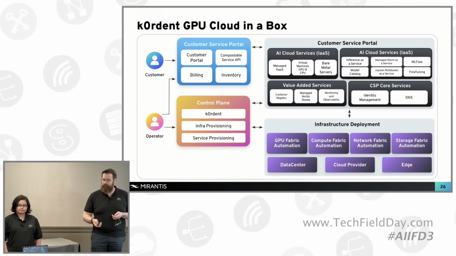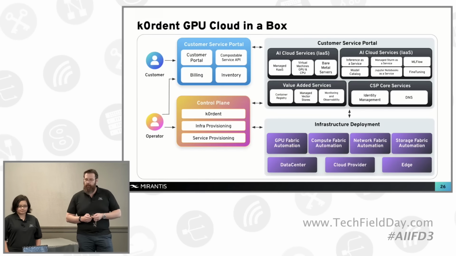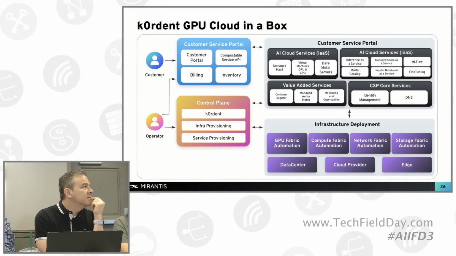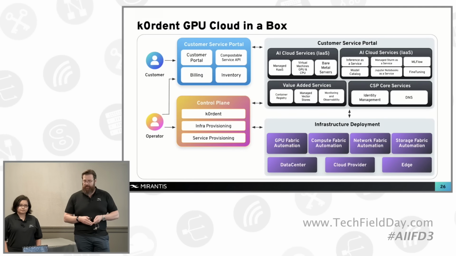Is the operator strictly customer side, or could that be Mirantis? Excellent question. So we don't offer it today as a SaaS service. The control plane solution sits down on the customer infrastructure. It could live in the cloud. For example, we have one customer who has their entire control plane in the cloud, managing systems on-premise. For us, it's just part of the composable nature of the solution.